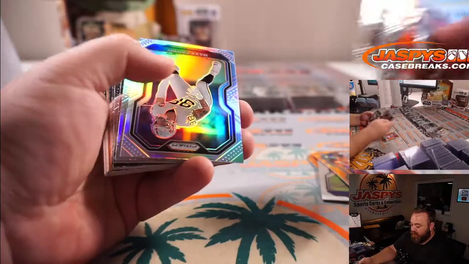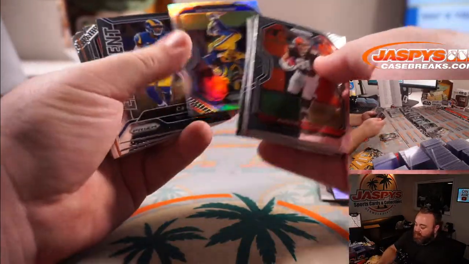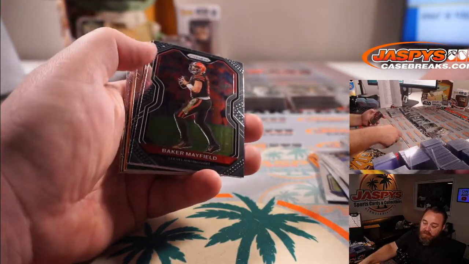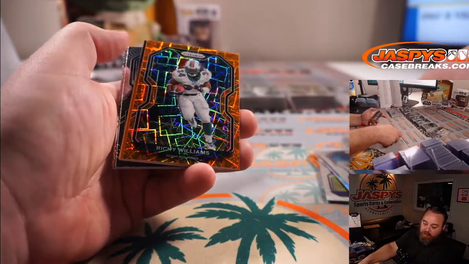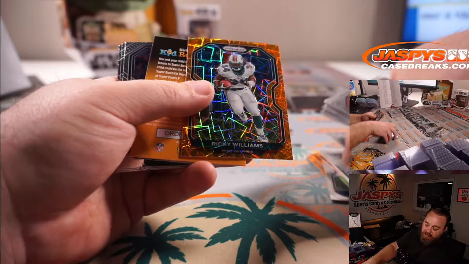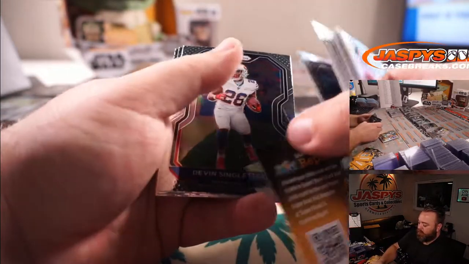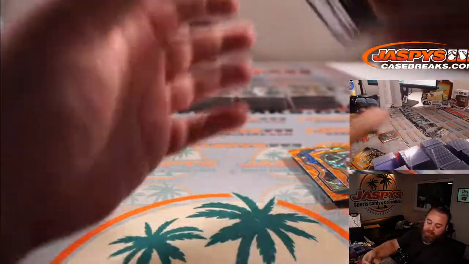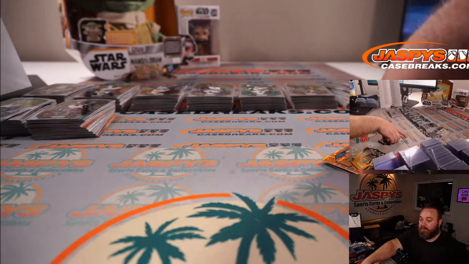Don McRae. Max Crosby for the Raiders, Silver. David Alsop and Josh Reynolds for the Rams, Ryan Harold. Cam Akers also for the Rams and Ryan Harold. Bradley Anae for the Cowboys. Ricky Williams for the Dolphins. That is Matt Lieber. And LaMichael Perrien, one of Jaspy's favorites for the Jets, and Ryan Harold.